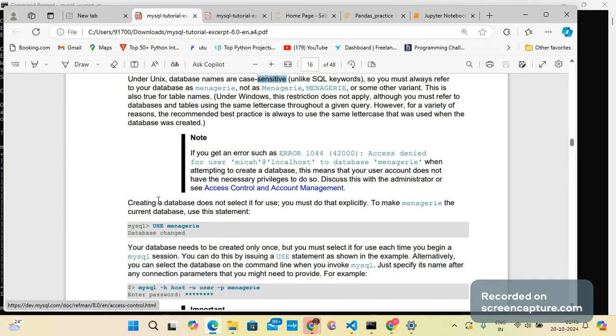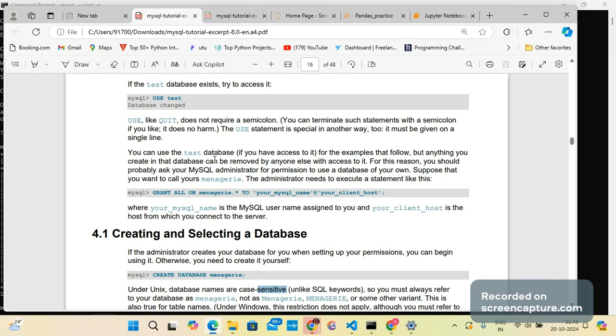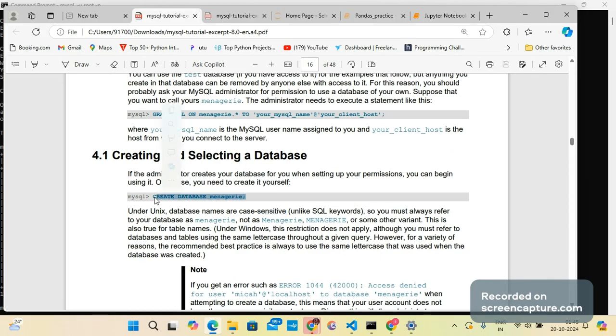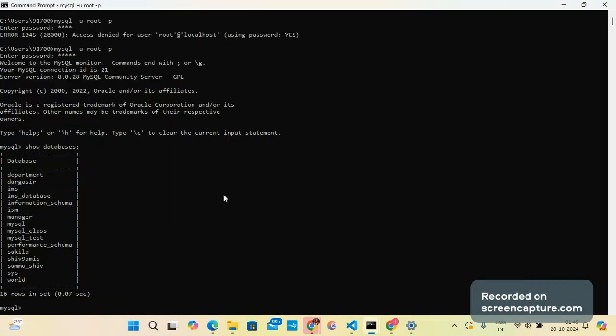Okay. So first we create a database. What is the database name? Then the same thing we apply to create a database, and we simply write the database name. So here we write create database. Uppercase and lowercase both are fine, but we try to put everything in uppercase. Create database. What is the database name?